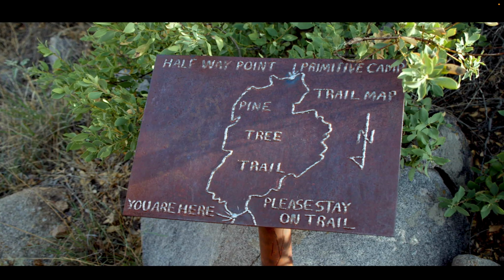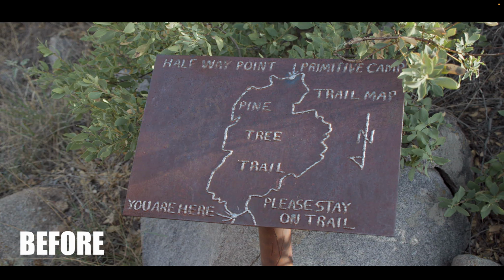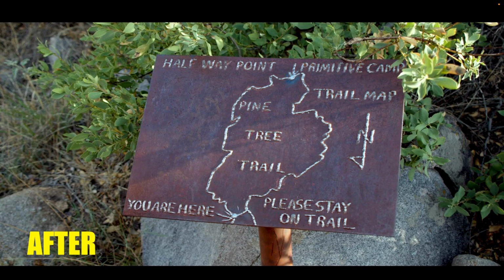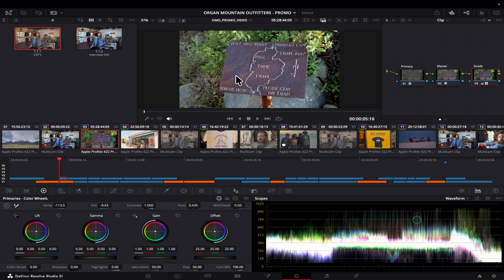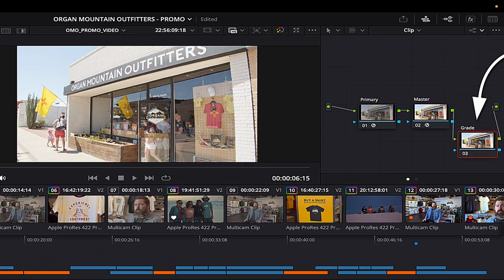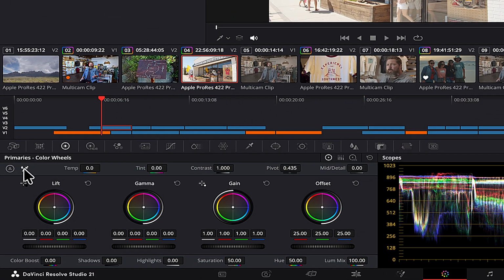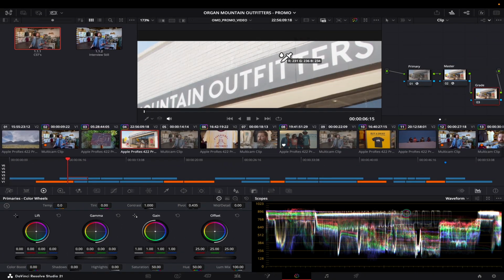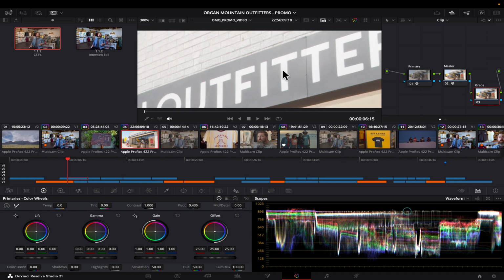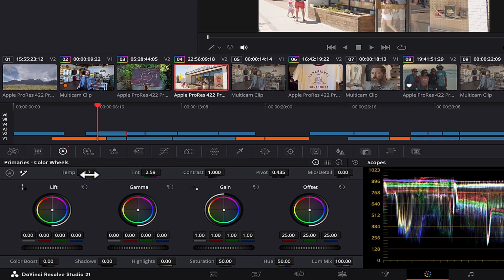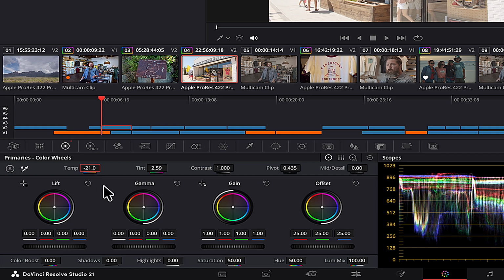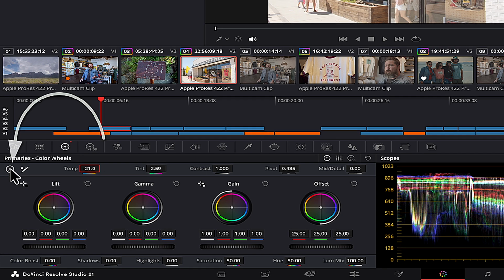And it does a great job of grading this footage. So if you just go in over here and if you want to see the before we did this and now the after, you can see already the difference. So let's quickly move on to the next one. And for this, what I'm going to do is select this white balance tool, and you can see the true white from this banner over here. I'm going to select that. I'm going to maybe just reduce the temperature a bit more like that. Then I'm going to use this auto balance.